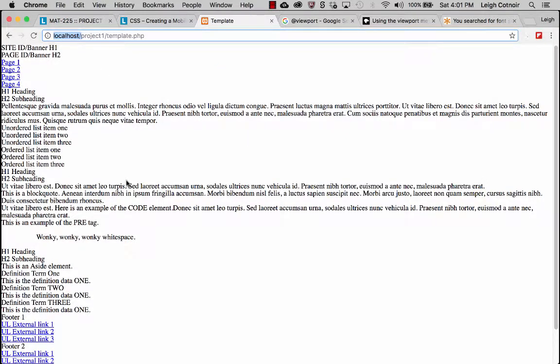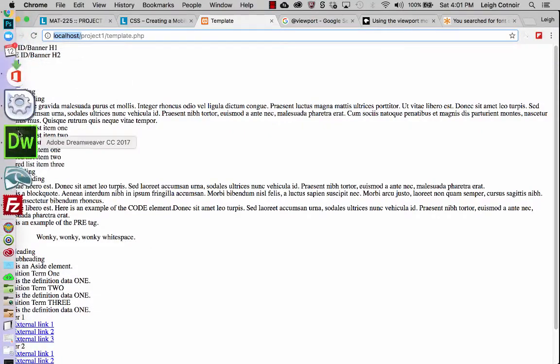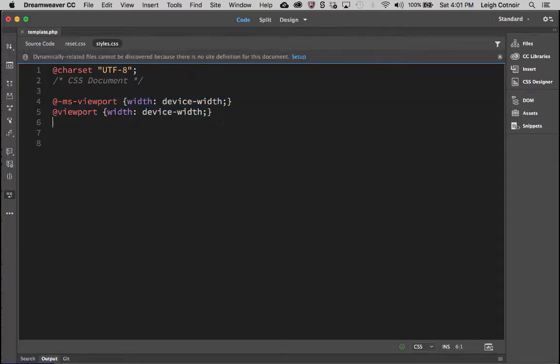Anyway, if I were to do that right now, it's not really going to look significantly different either. It might look a little bit different, but not very much, because I haven't really tried to push things around and make them fit into containers and all of that stuff, right? That's when it starts to make a difference, when you start to tell things how big to be. Okay, so this is just an important part of page setup so that later everything works the way you intend for it to work.